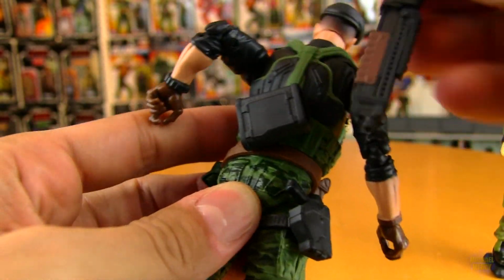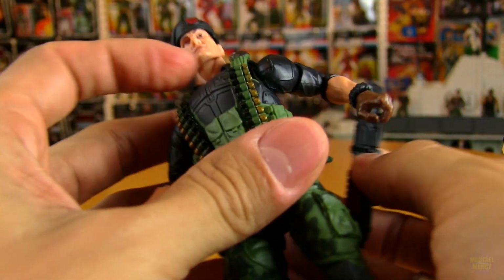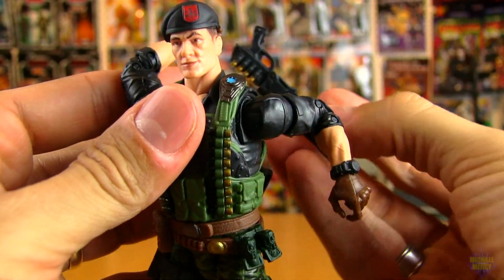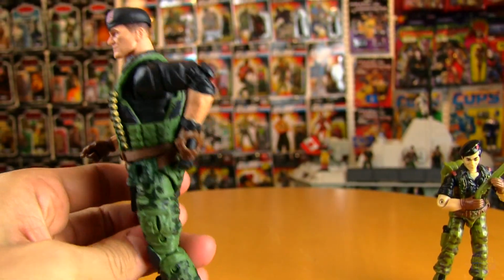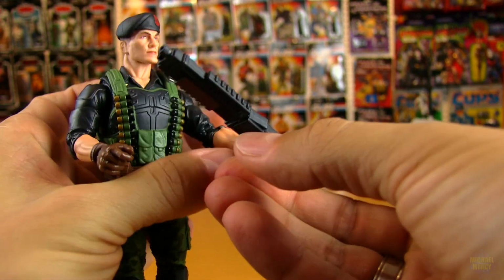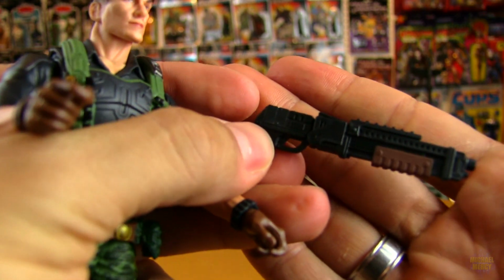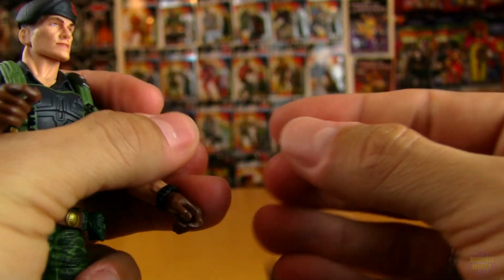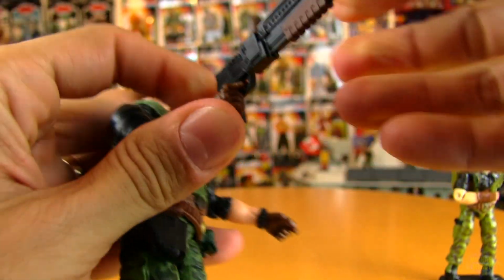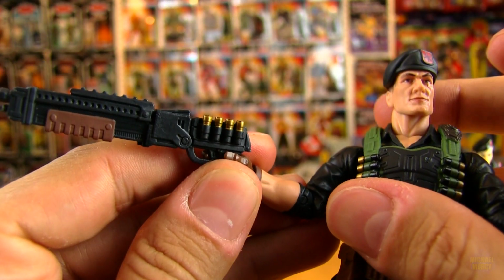placement. It's not like Ash from Evil Dead has, where the character just reaches back and draws it off his back. I'm guessing this is one way you could do it. Have it in the back like that and just have him pull it out and then it flips around. So like all classified weapons, it's got the actual trigger hole in it, so you can feed it in there. Pop the finger in there. Look at that, he's even got shells on there as well.